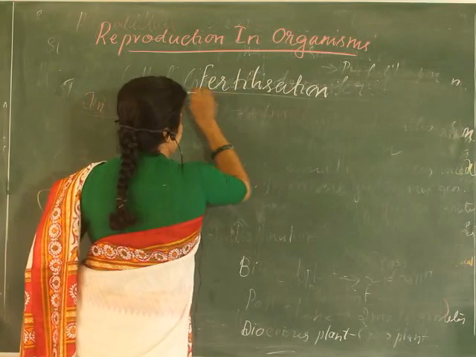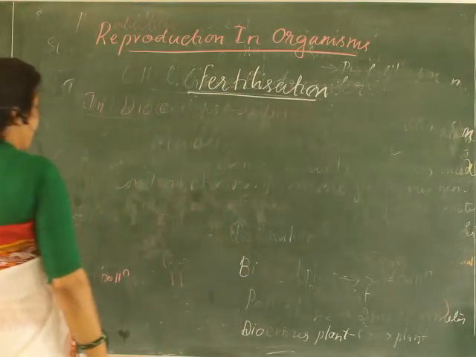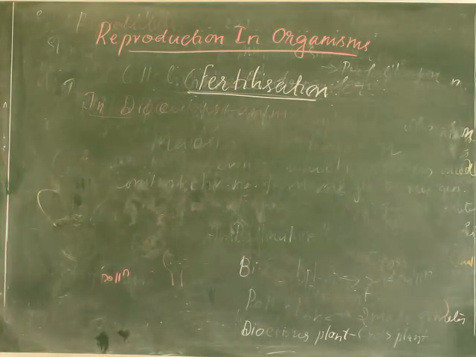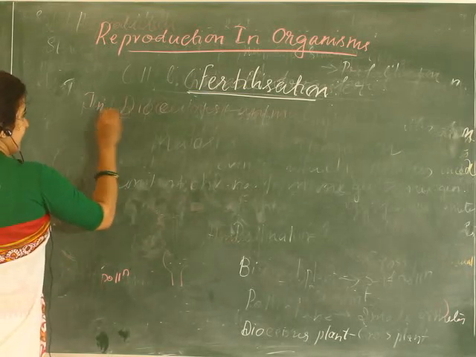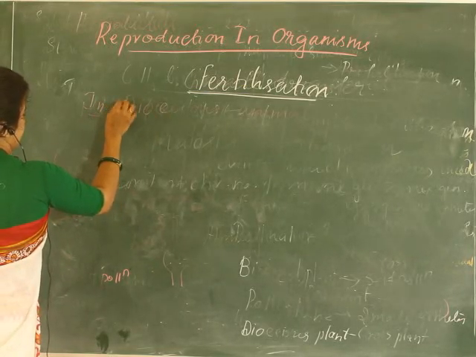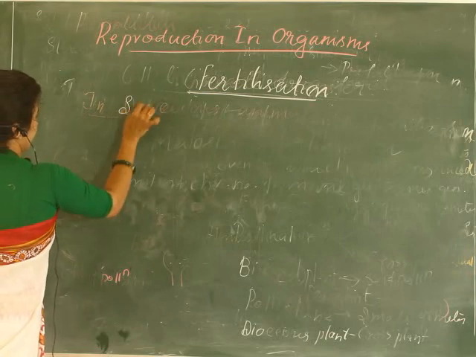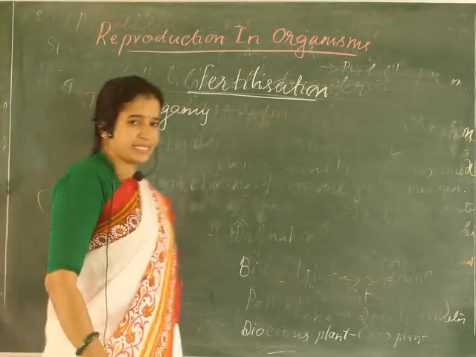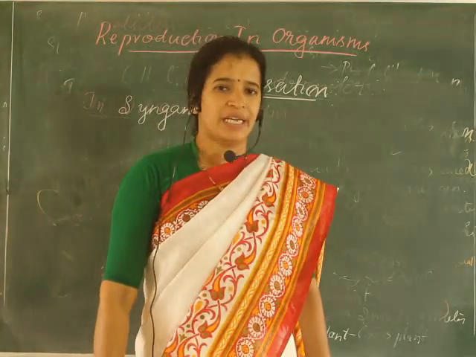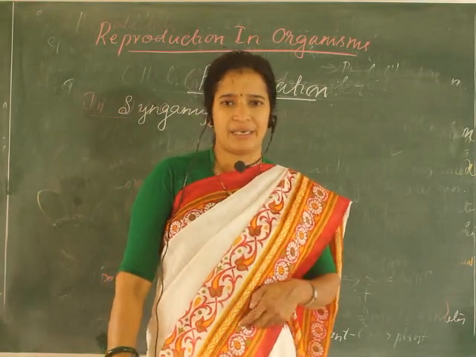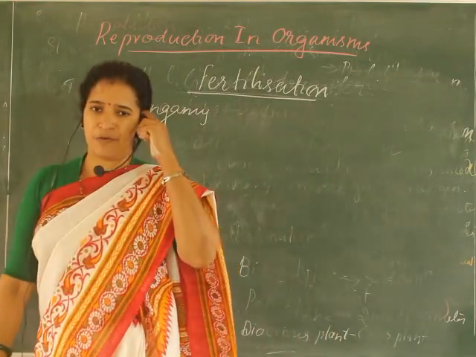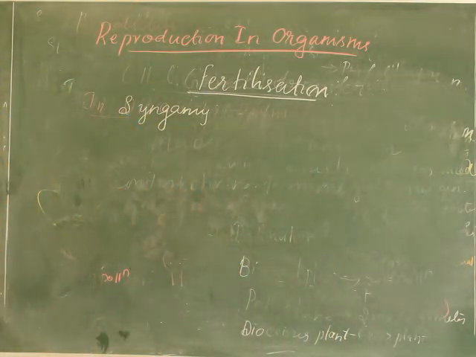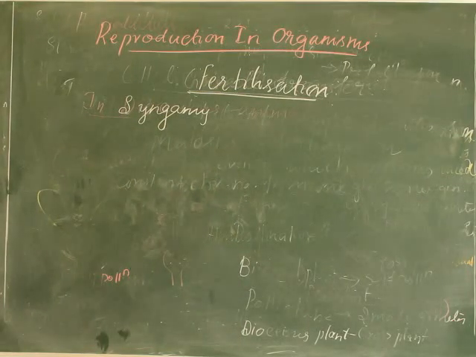It is fertilization. So as you know, it is a fusion of gametes. Once the gametes are brought together, next fertilization occurs. Fertilization can also be called syngamy. The fusion of two gametes is called fertilization. Another term is syngamy. What is another term for fertilization? It is syngamy. Okay.